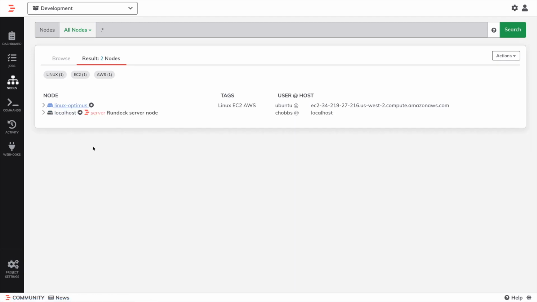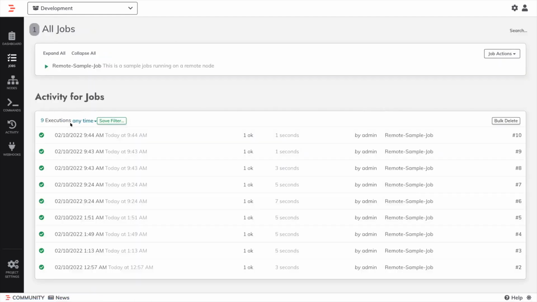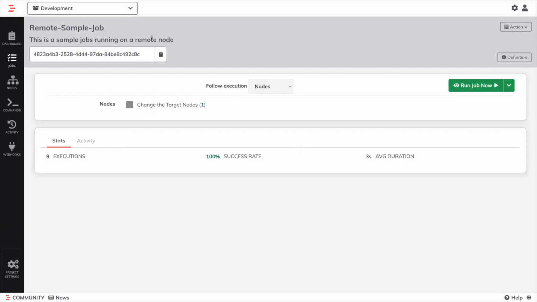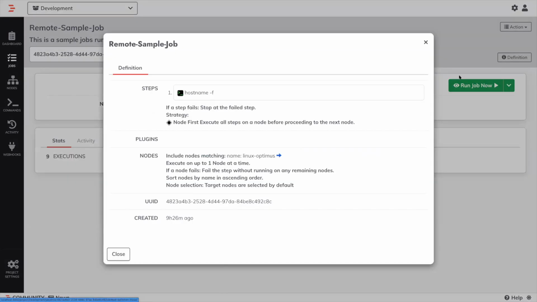So now with Rundeck, I can start to define my workflows to dispatch and run automation on this specific remote node. I do have one example job already set up for us here. So if I click on it, I have remote sample job. And if I look at the definition of that job, it simply has one step that's just gathering the host name for whatever node it's dispatched to.